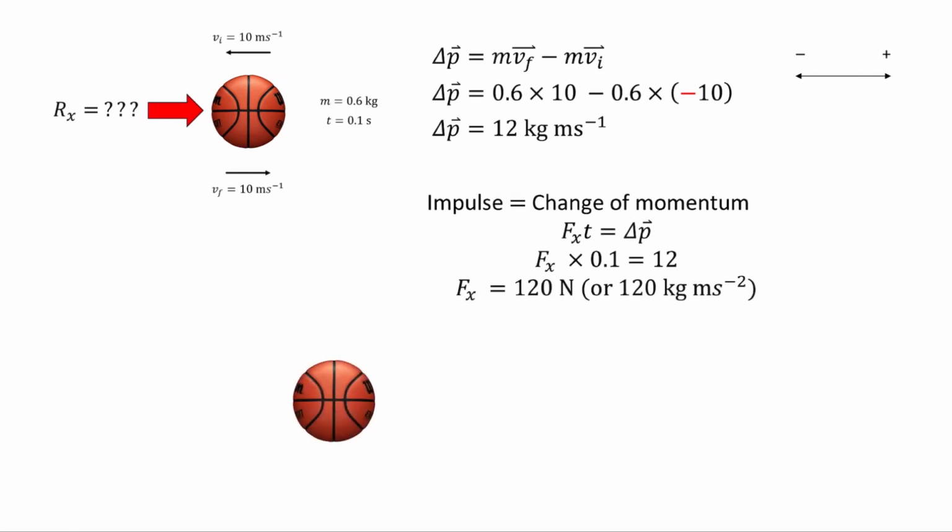Of course, there is the reaction force by the wall, the weight of the ball, and the normal reaction by the ground. In the real case, there is also friction between the ball and the ground. But in this problem, the ground surface is smooth, so there is no friction. As we are only interested in the horizontal force, just ignore the vertical forces at this moment. Since rightward is positive, we know that Fx equals positive Rx. In other words, Rx equals 120 Newton. Is that clear?